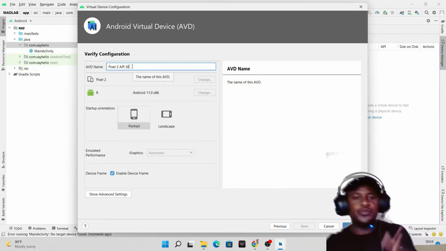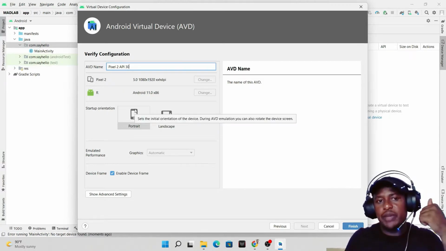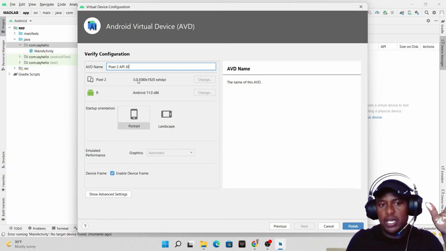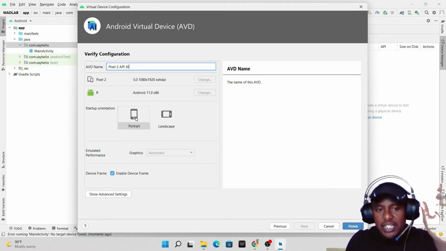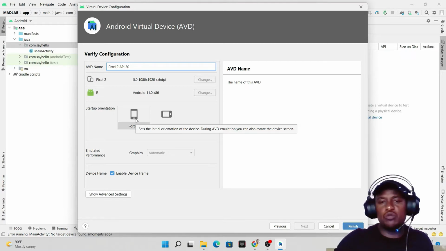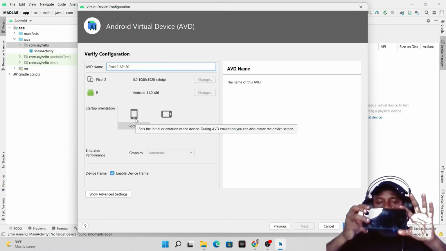Now, I want you to remember which AVD you chose. So I won't touch the name, and it's recommended you don't touch it and leave it in portrait mode. You wouldn't want to be viewing it sideways. Basically most of us view our phone like this, we don't view it like that. You got what I mean? Okay.